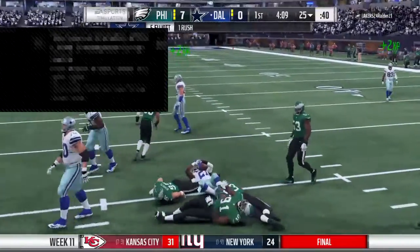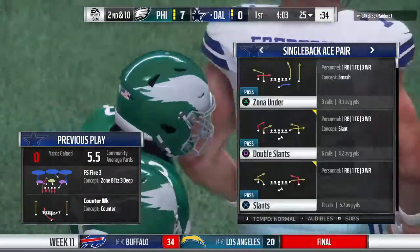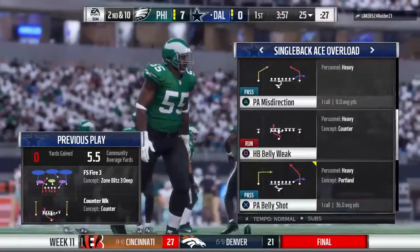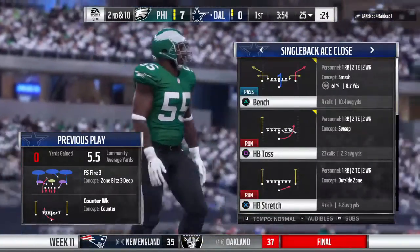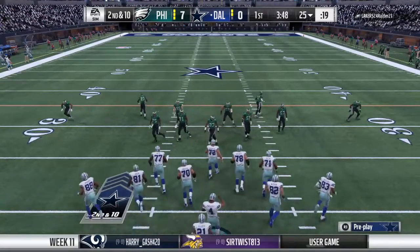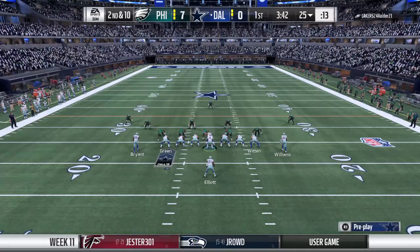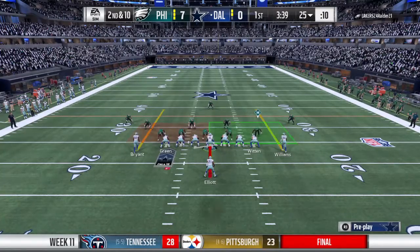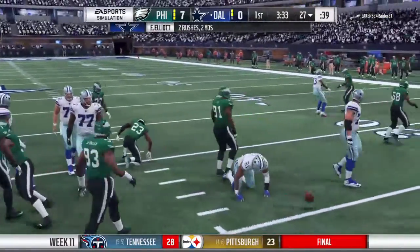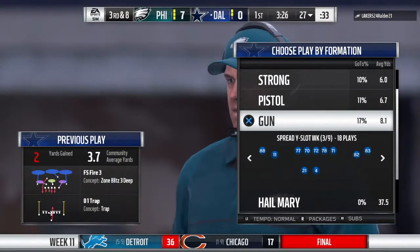Here's the first carry for Ezekiel Elliott. Trying to find a lane, but instead he'll get back to the line of scrimmage and no more. No gain on the play. It'll be second down. Offense looking to avoid a 3rd and long. It's 2nd and 10. Again, it's Elliott. And heavy contact. He is knocked down hard, right near the 27. He only got a couple on that one, so not a ton of help. They'll have a 3rd and 8 forthcoming.